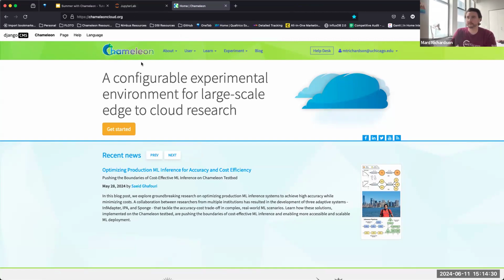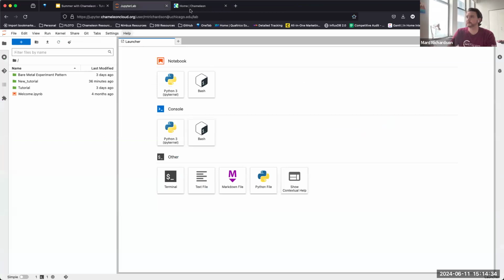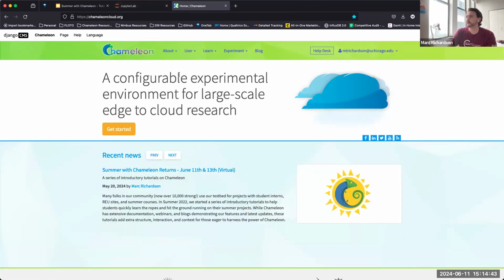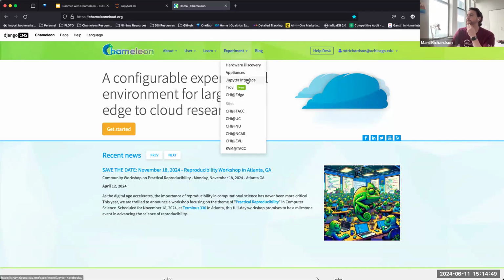As with pretty much everything on Chameleon, this is an essential step before you'll be able to actually use this in any meaningful way. So again, make sure that you have a project and that you have your account set up before you try to access the Jupyter interface.